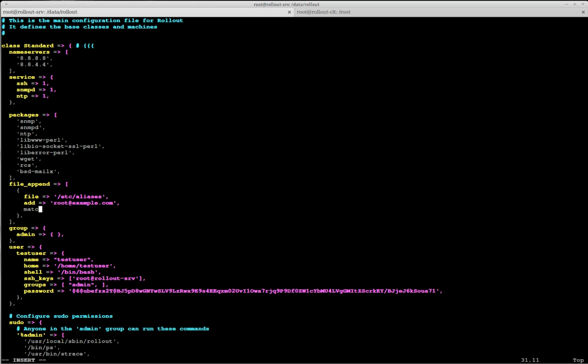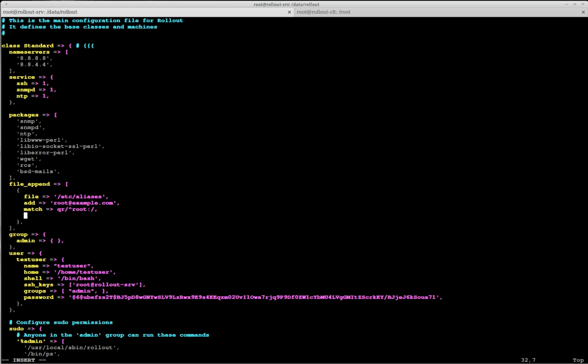If we match these lines, anything beginning with root colon, we will replace those lines. And if the file doesn't exist, we want to create the file.